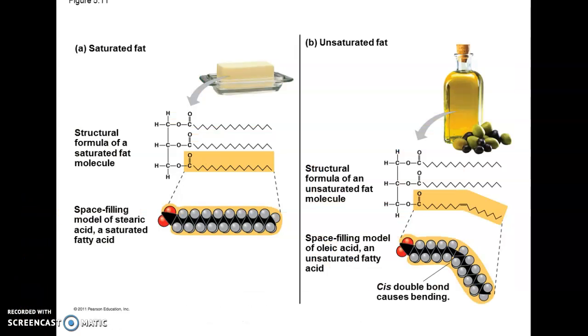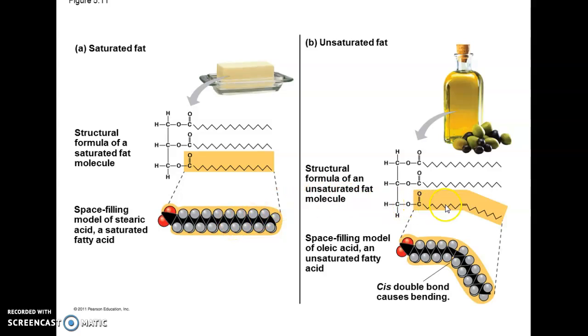Here we're reminded that fats can be classified as either saturated or unsaturated, and that's going to be determined by the presence or absence of double bonds. So in the saturated fat, notice that there are no double bonds, which means that these form straight chains. The straight chains can pack together, making saturated fats typically solid at room temperature. And also, when they stack, they can form plaque, and that means that these can predispose you to cardiovascular issues.